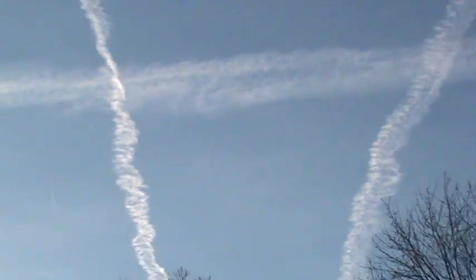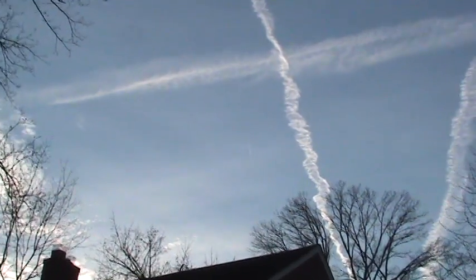Oh, it's too shy. I'm too shy. I didn't want to emit in front of everybody. It's a minute later. It's a perfect example. Look at that right there. And then what's right there with them? A dissipating contrail. And you can tell by the magnification ratio. The guy's right there. He's right in it.